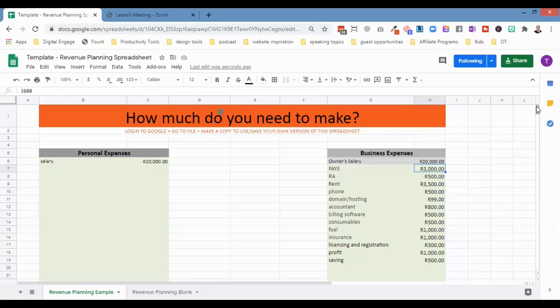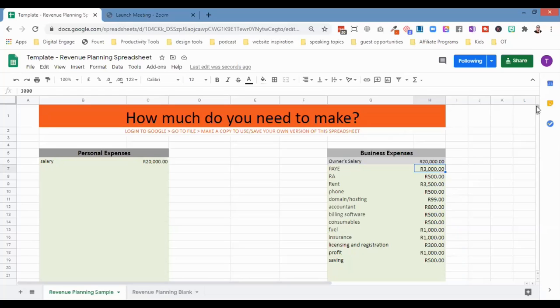So even though this spreadsheet is actually part of my academy, I thought I'd show you how you can create this spreadsheet yourself. So I'm going to be sharing my screen with you real quick and talk you through it. So let me just bring up my screen real quick. So what we have here is a normal Google Sheets spreadsheet, but you can also use the desktop version of Microsoft Excel to create this worksheet in.